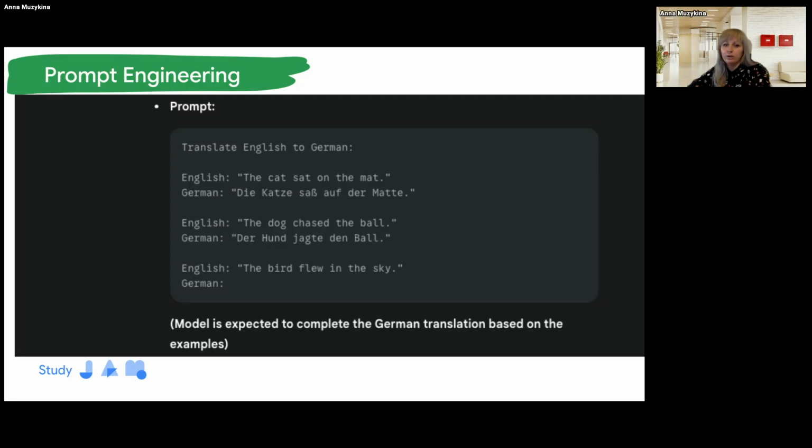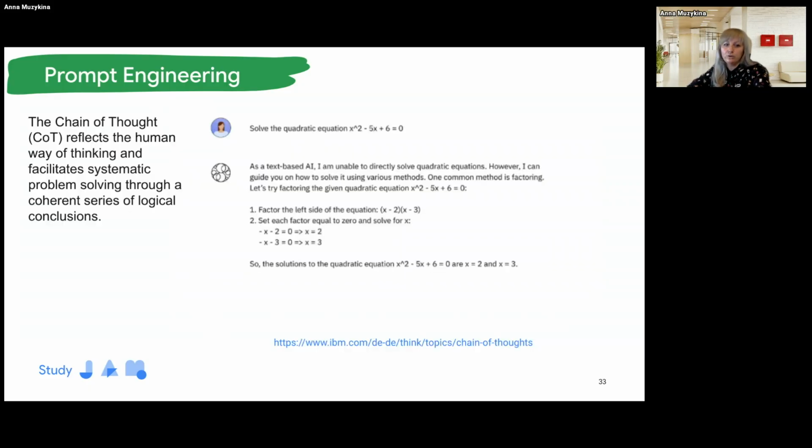Chain of thought prompting is a powerful technique that guides the model through intermediate reasoning steps. This helps the model break down complex problems into smaller, more manageable steps, improving its ability to solve reasoning intensive tasks. This method allows the AI to show its work and helps the user to understand the AI's reasoning. Really, this is a powerful strategy, particularly for complex reasoning tasks.